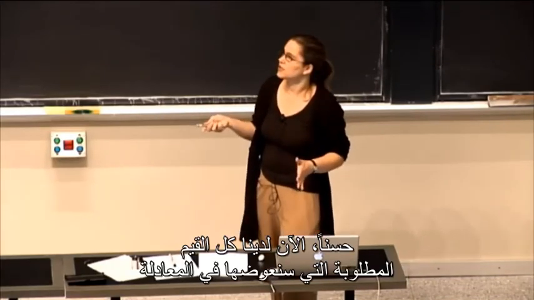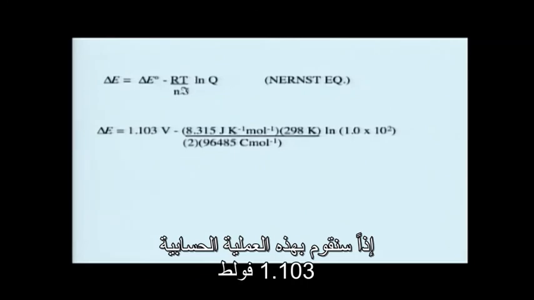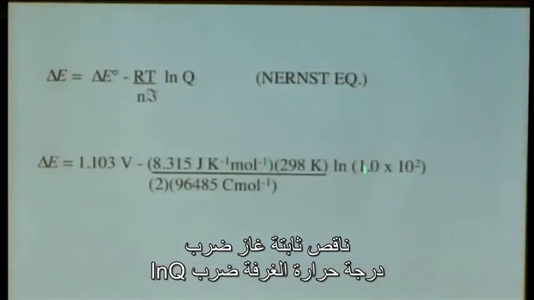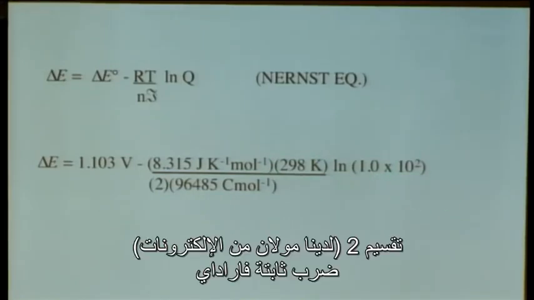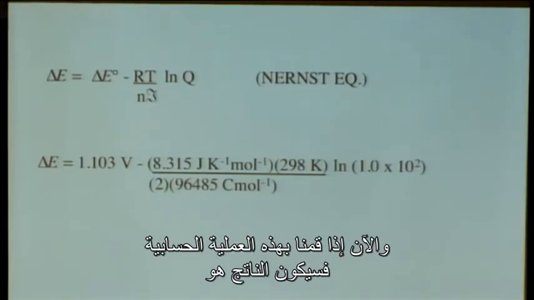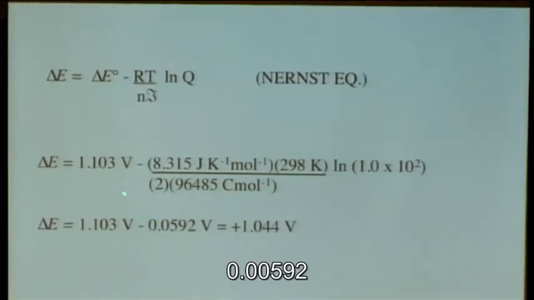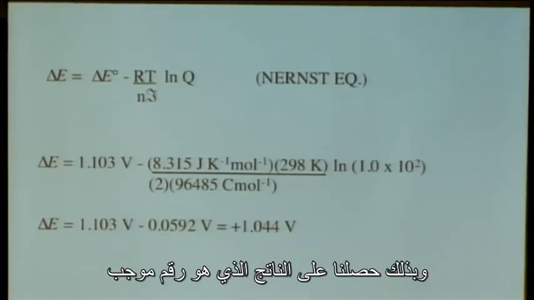All right, now we have everything that we can put in. We calculated, or you calculated, the standard potential for the cell. You calculated Q, and you told me how many moles of electrons there are. So we can go and put this in. So we calculated positive 1.03 volts minus the gas constant times the temperature. It was at room temperature. Natural log of Q. We had 2 moles of electrons and Faraday's constant here. And now if we do the math, this whole term comes out to 0.0592 volts, and we get our answer, which is a positive number there.